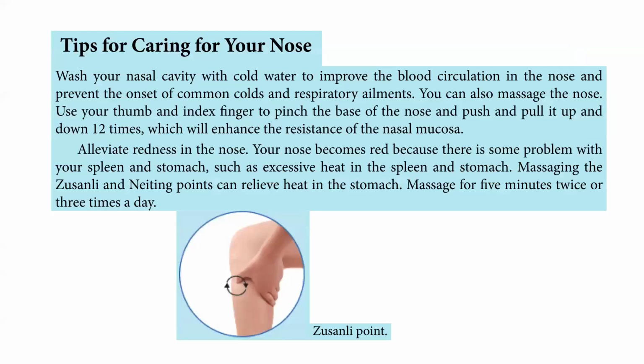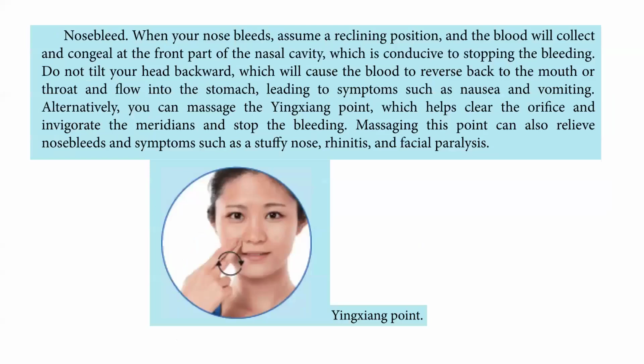You can also massage the nose. Use your thumb and index finger to pinch the base of the nose and push and pull it up and down 12 times, which will enhance the resistance of the nasal mucosa. Alleviate redness in the nose. Your nose becomes red because there's some problem with your spleen and stomach, such as excessive heat in the spleen and the stomach. Massaging the Suzanne and nating points can relieve heat in the stomach. Massage for 5 minutes two or 3 times a day.